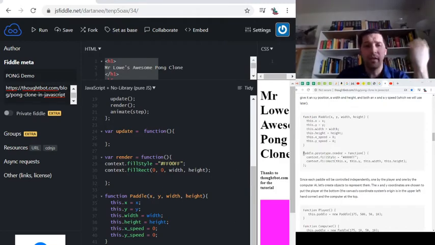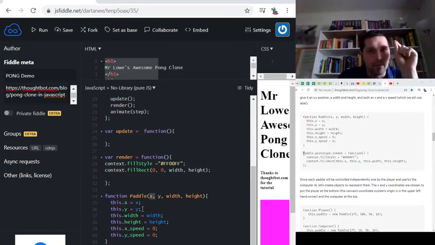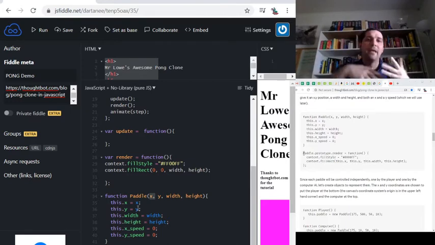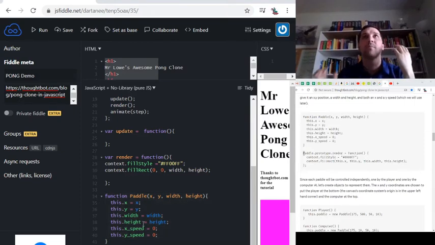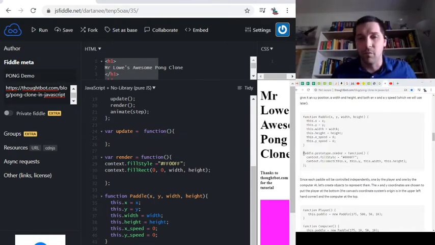And the cool thing here is that we get to use this keyword this with the dot x, and that's referring to this paddle's x. This paddle is only this paddle. We're going to have multiple paddles, and we'll be able to reuse, effectively call these functions in this prototype when we want to make multiple paddles, and it'll know exactly which paddle it's dealing with, and it'll just work. It's really cool.